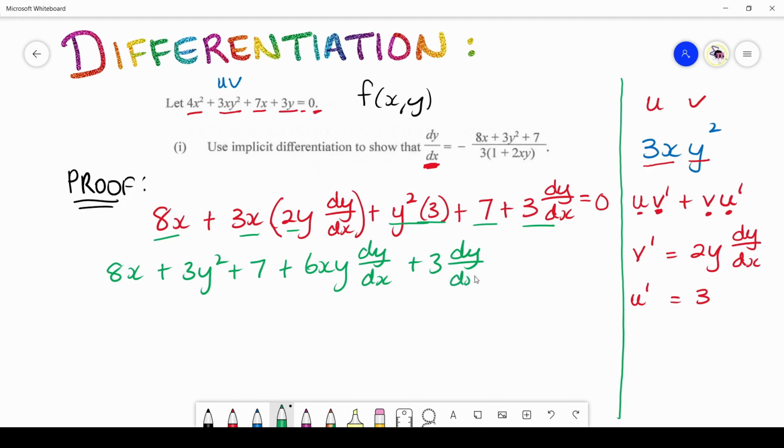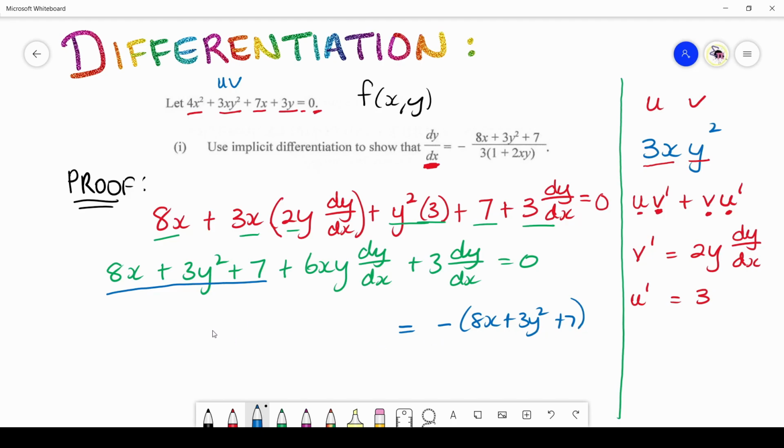We're almost there. I can actually see the answer, but I don't want to rush it. Over here, what you want to do is try your best to carry terms across that equal sign. So I'm going to take all these terms here, and I'm going to carry them across my equal sign such that I will get minus 8x plus 3y squared plus 7. You could have changed the sign in front of each term. It actually doesn't matter once you are accurate in how you write out your answers, okay?